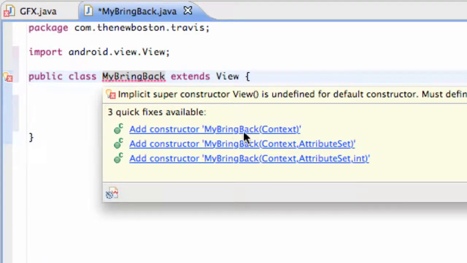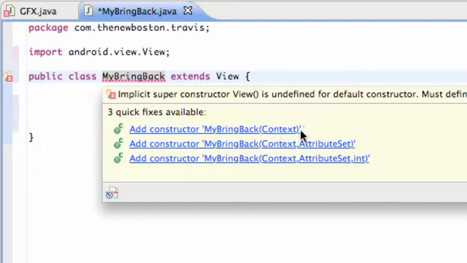We're just going to add the one that takes in context, because we didn't pass in a context and attribute set, or context, attribute set, and int. Those are probably the ones you're most likely to use, but you can also create your own type of constructor.